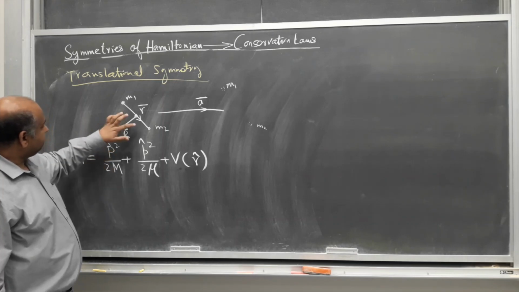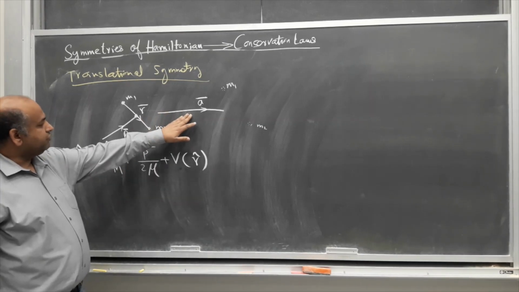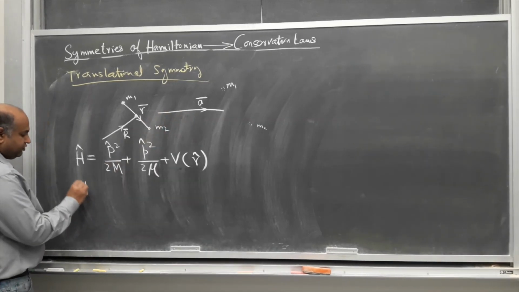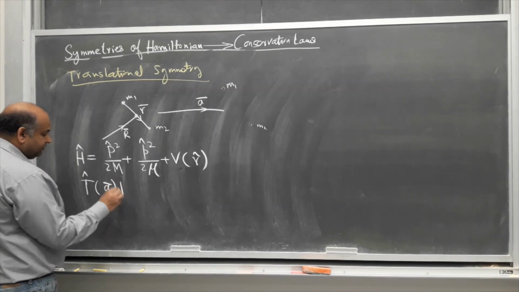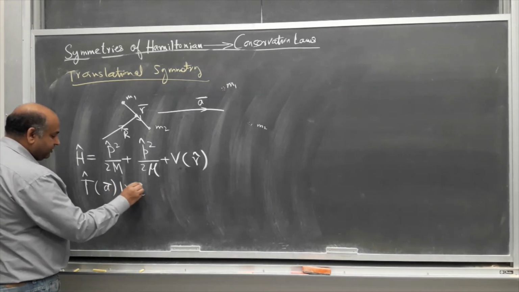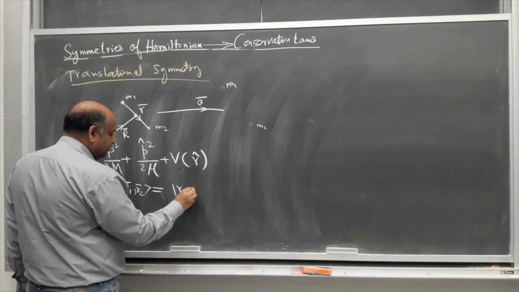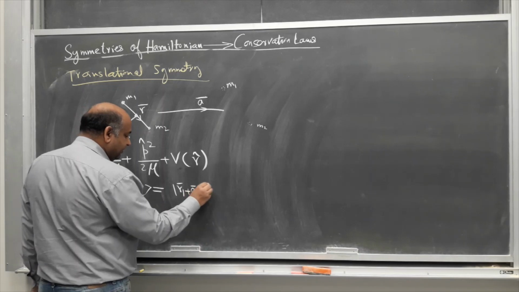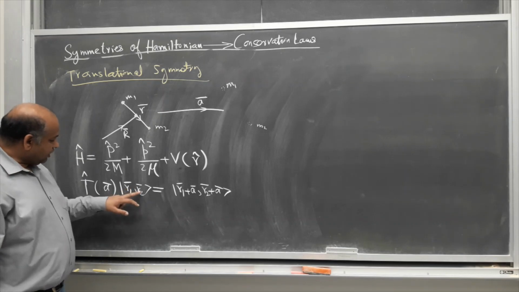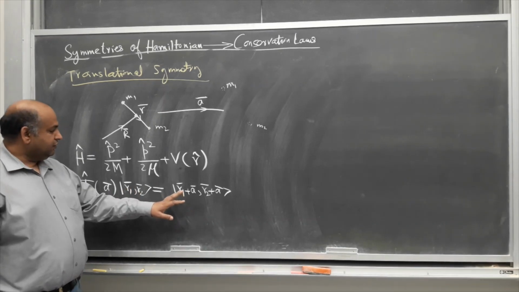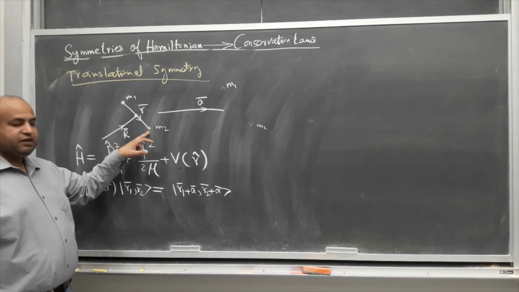So, translating these two particles by a constant vector A can be represented by a translation operator, let's say T of A, when it acts on any composite state, let's say R1, R2, it takes the position of both particles and translates it by a constant vector A. Note that both R1 and R2 are translated. If we translate only one and not the other, then of course the problem is changed because the relative distance between the particles is changed.